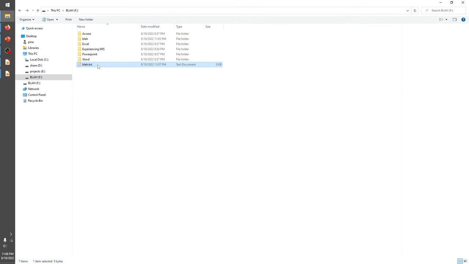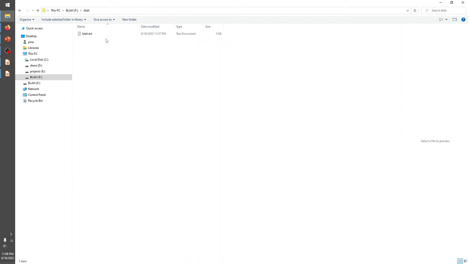So I am clicking and holding. And then as I move my mouse while I am holding down my left mouse button, you'll see that I'm moving this file around, and I can put it over my blah folder. So I'm holding it over blah. You can tell that I'm holding it over blah because blah is also highlighted right here. And as soon as I release my left mouse button, blah.txt gets moved into blah, and I can confirm this by entering blah.